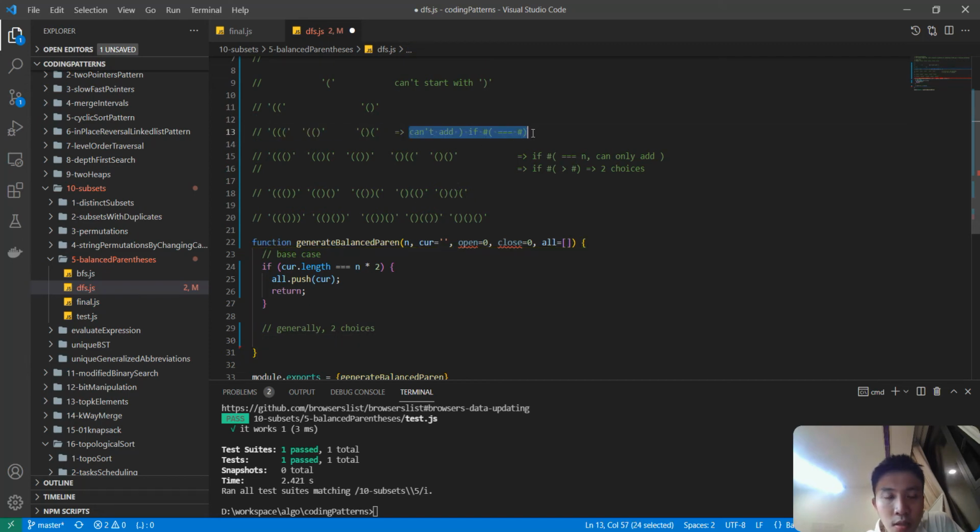Let's say one is add an open and two is add a close. When we are sure of adding an open, which case is it? It is when the number of openings... this we can only add close, right?